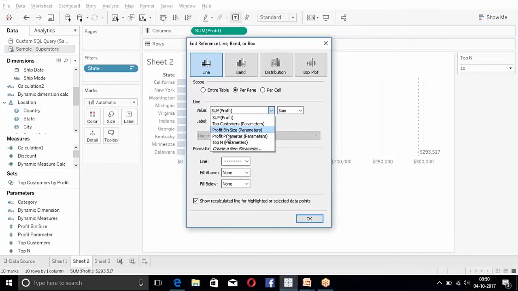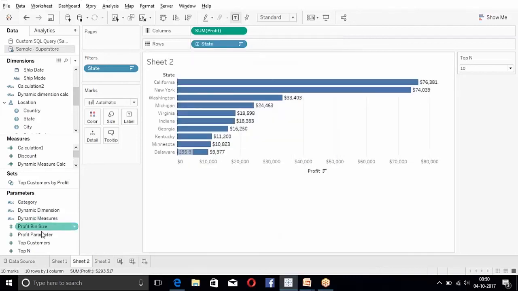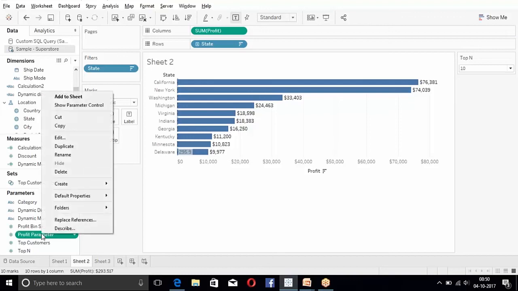If not, you can also create a reference line based upon your parameters. If I say consider profit parameter. Now, as of now, let me show the control.